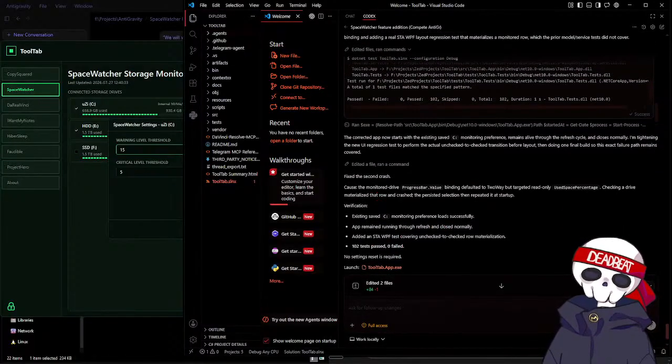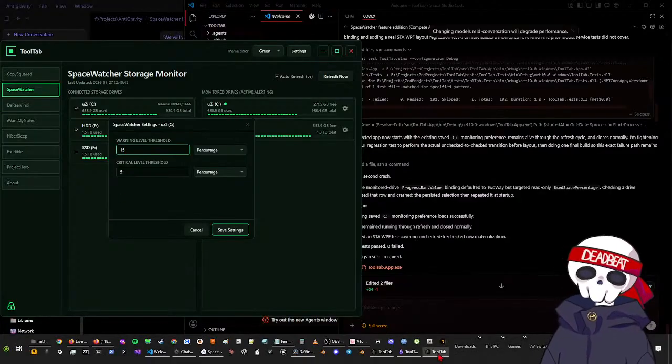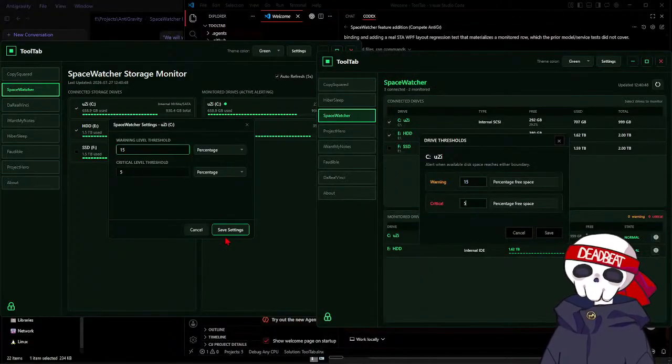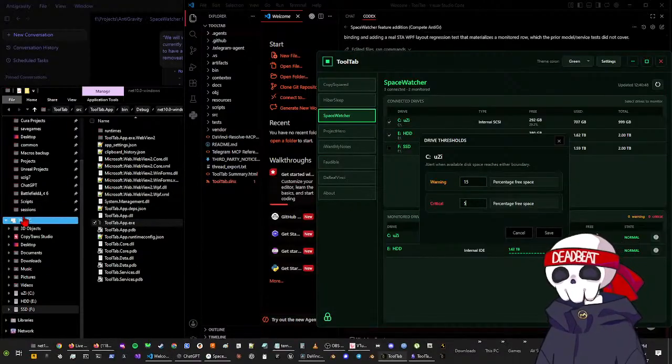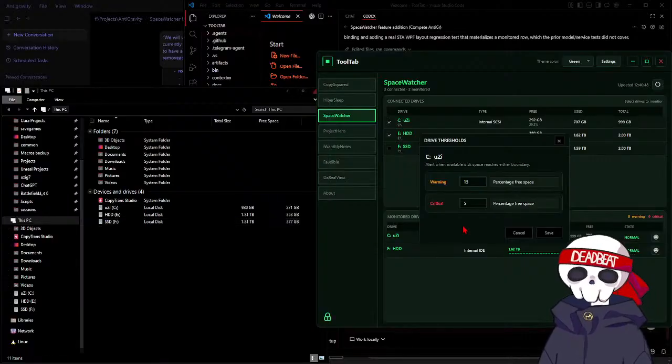So now that the crash is done, it seems to be working. I'm going to quickly turn this back to light and put it down to 5.4 mini. Now let's try this out real quick. We can close this app.